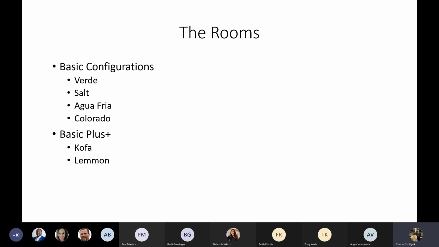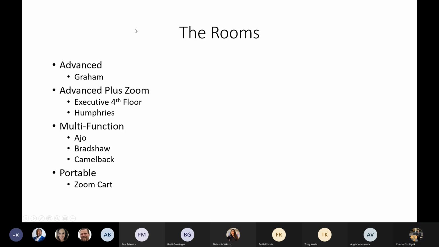We have several different types of rooms here at the ACA, and I've compiled them into several categories. First, basic configurations: Verde, Salt, Agua Fria, Colorado. Basic Plus: Kofa and Lemon. Advanced: Graham.